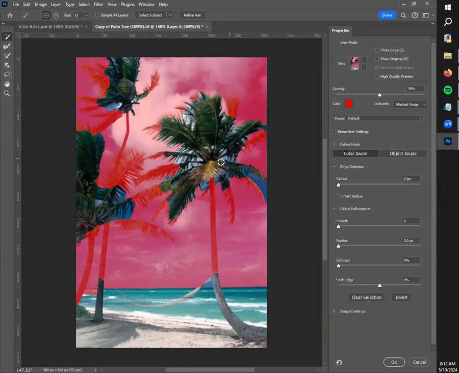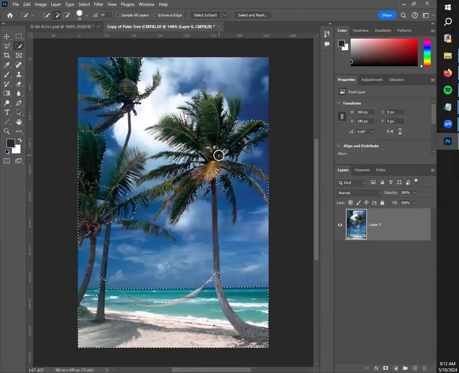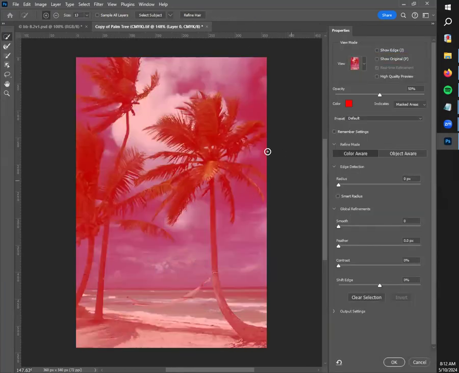So to set up your documents, I'm actually going to go back here and press Control-D to deselect, get rid of my ants. I can go straight into Select and Mask, and currently nothing is selected. So it's going to interpret the whole document here as what I want to look at.